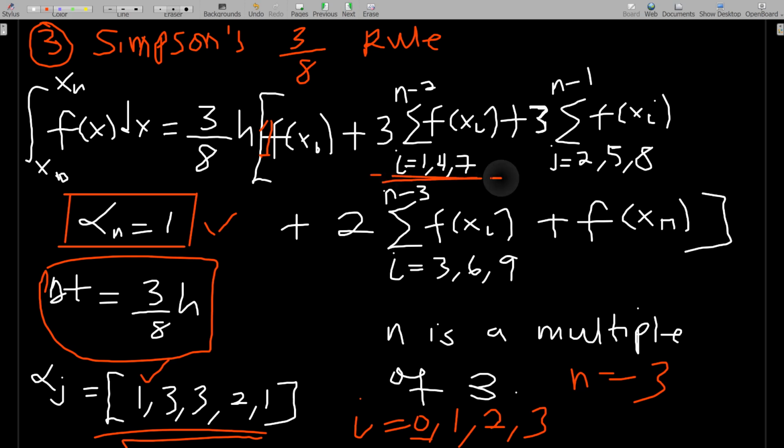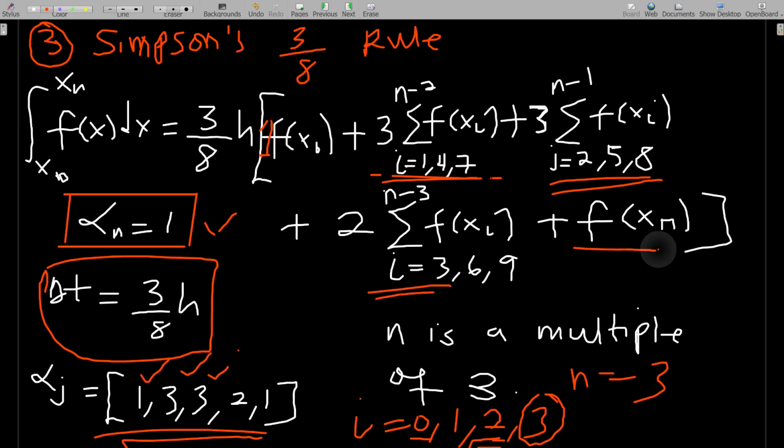And when i equals 1, 1 is located here. So the coefficient will come and pick alpha 1 to be 3. And when i equals 2, 2 is also located here. So we come and pick 3 as well, because that one too has 3. Now when i equals 3, that is the last one. So you don't come to this one, you go to the last one. So f of x3, and the coefficient there will be 1.